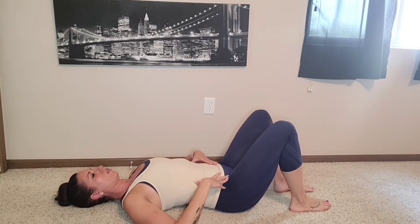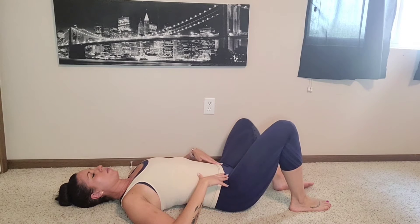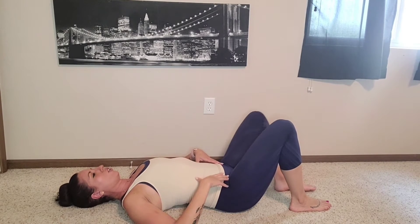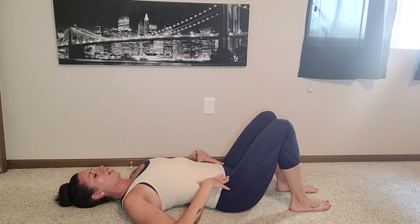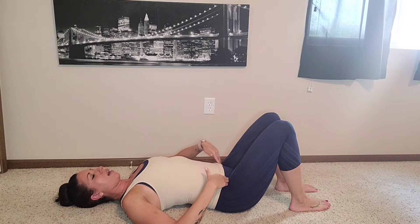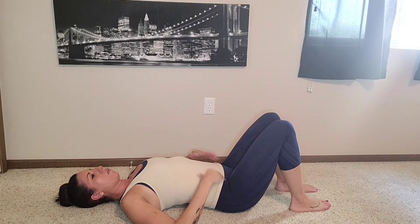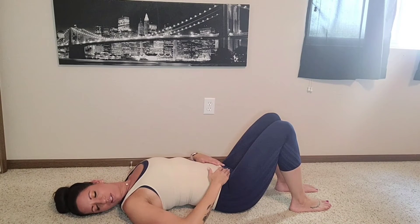Try to touch the ground — three, two, good job, and one. Then I'm going to go ahead and relax — not mushy, but on purpose. I don't want to make this work super hard. I'm going to take my head and look left and right. The fun thing about this is it's a mind trick — I'm flirting with movement so that you're like, just get the show on the road. Then when we do, you feel good — you were ready for it, like a roller coaster you've already seen.